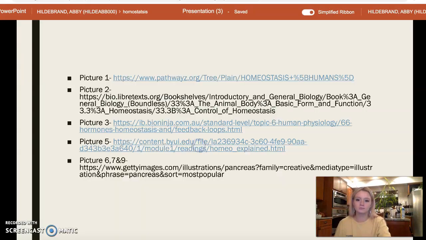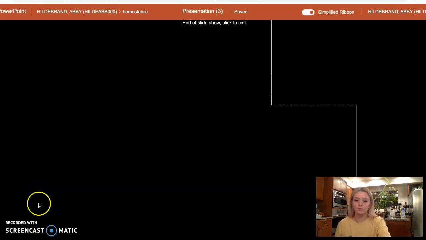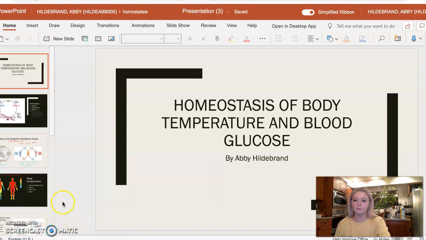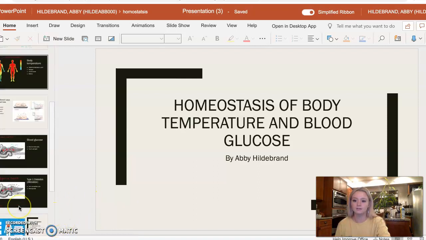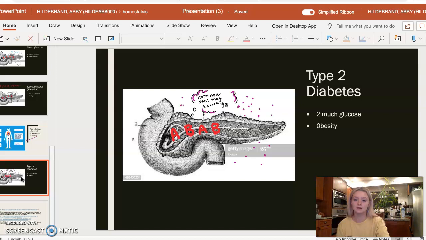Oh, I want to mention one more thing. People that have type 2 diabetes will also have insulin injections at breakfast, lunch, and dinner to help recognize the insulin or put more into the body so that they can live out their normal and healthy lives. And that's the same with type 1 as well.